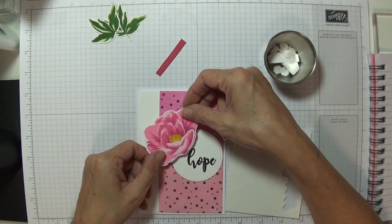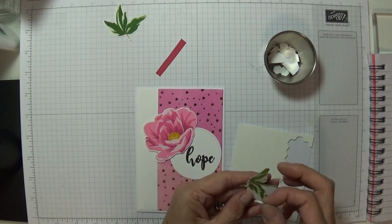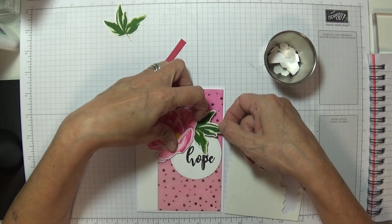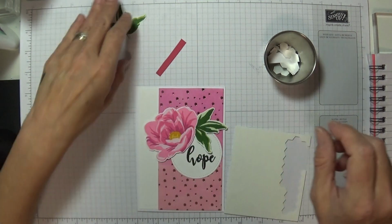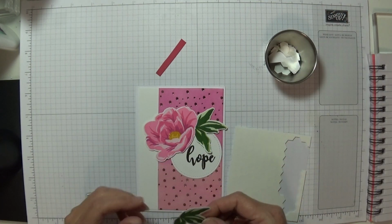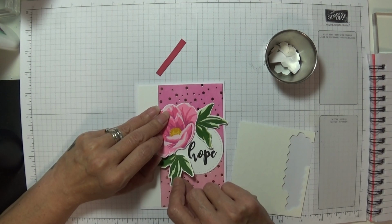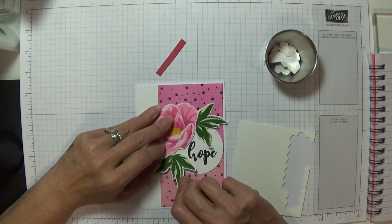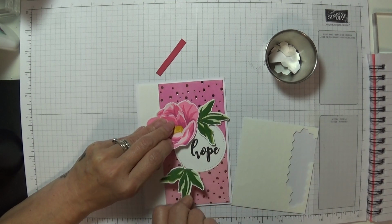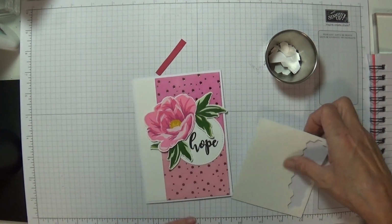Oh, look at that against there. So I want it to come down as far as the H, and then I want to manoeuvre my leaves. There. Oh, it's gorgeous. Don't worry about that tiny little hangover. That will get covered with the envelope. And then I'm going to slide this one. Oops, now I'm hitting the dimensional there, so I'm just going to lift that up gently. Oh my word, that is just divine.